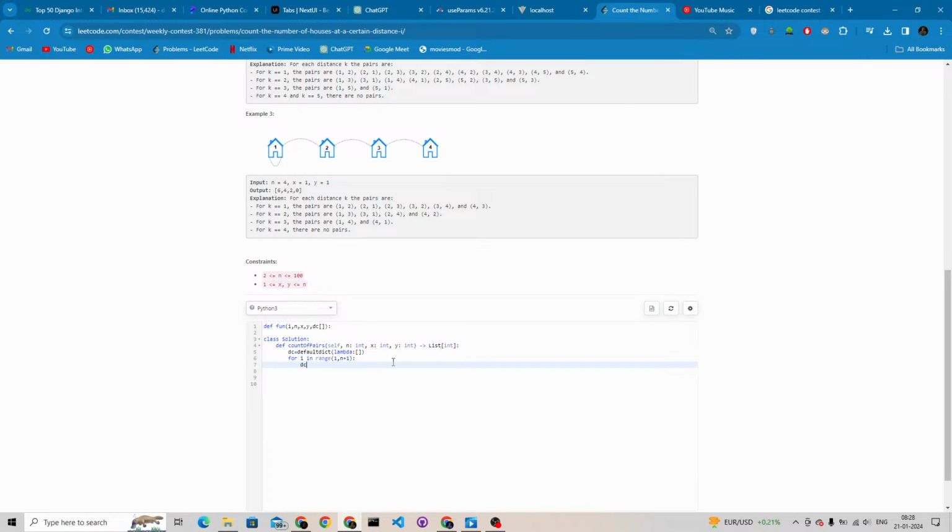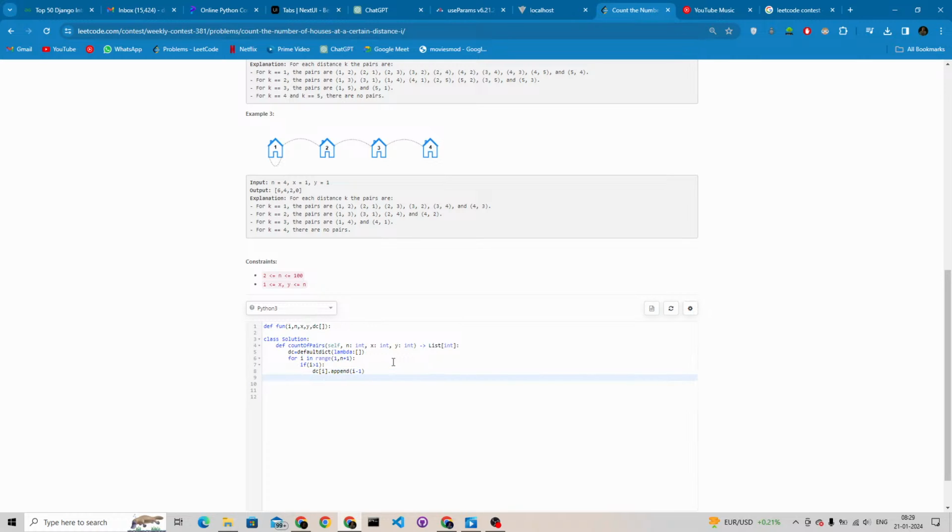Now our dc, first off we need to store if I is greater than 1, in that case dc I dot append I minus 1, okay.